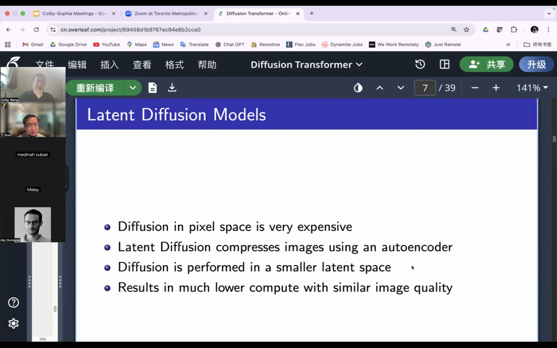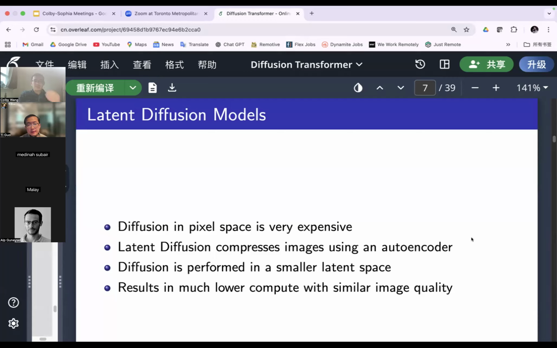Okay, so latent diffusion. Can you compare the latent diffusion model with the traditional diffusion model? Yeah, it's just in the smaller space. We have to first compress the original image into maybe 16 by 16, because in this way you can save compute. And then we first train a compressor, basically.